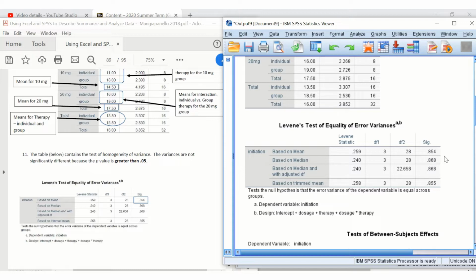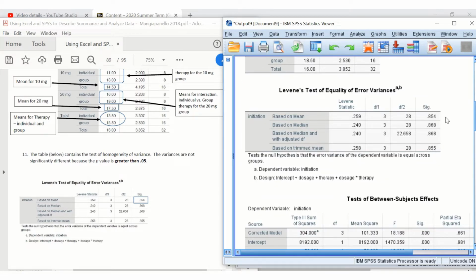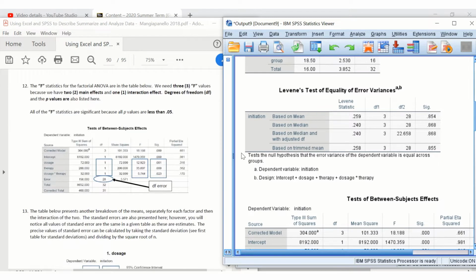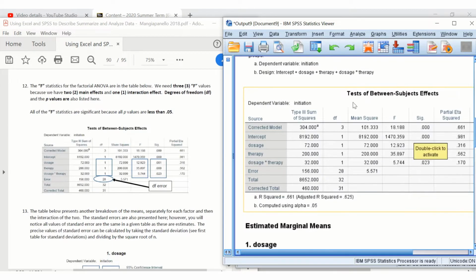And so that would actually mean that you should not, I'm not saying you cannot, but you should not run a parametric test such as the ANOVA when you see a Levene's test of equality of variances that is significant. Okay, now since we don't, we can go on and do the parametric test, which we already did, the factorial ANOVA. What we are essentially looking at is the test of between subjects effects. So this is the factorial ANOVA results by itself.